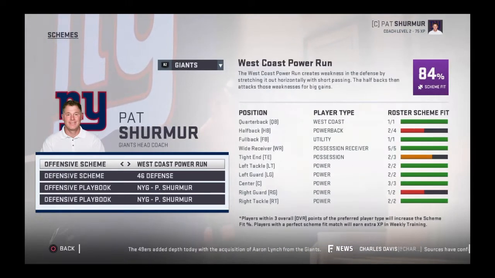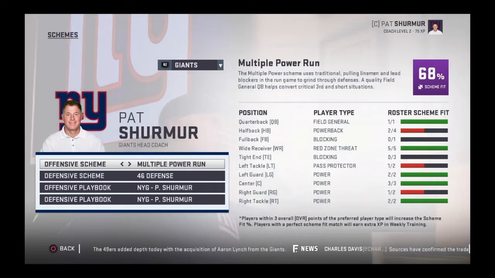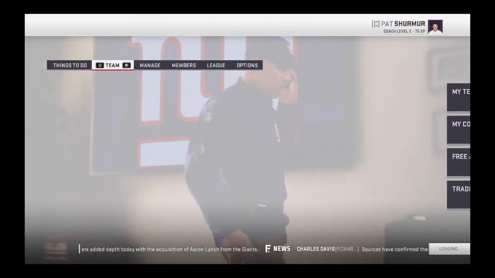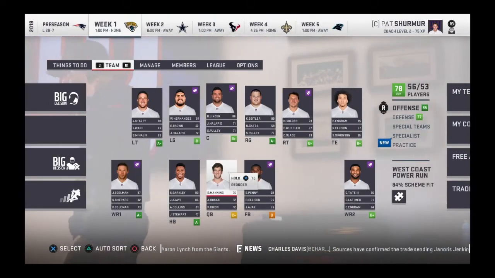We have no corners. 100% scheme fit. What about offensively? 76, 80, 84. Looks like 84 is the highest. All right, East Coast power run, I believe it said. This is basically it. This is our team.